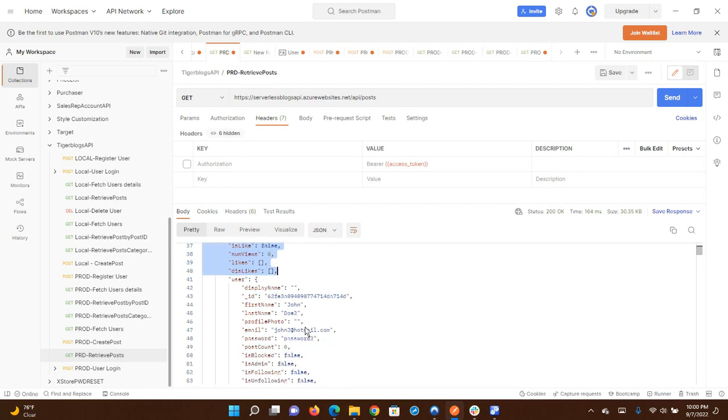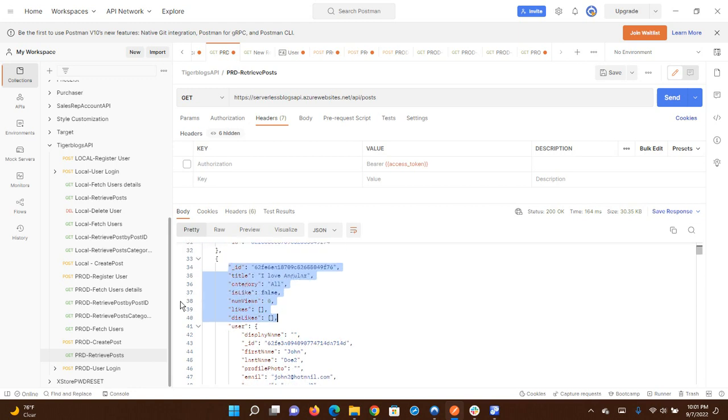So this is the mongoose. When you look at the code in Node.js, you will see what we did. We are doing association between two collections, the post collection and the user collection, right?